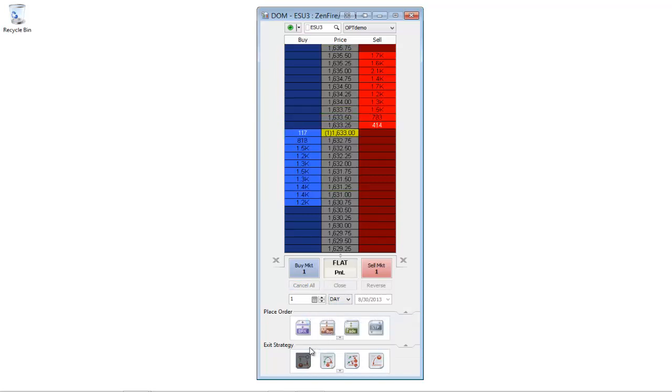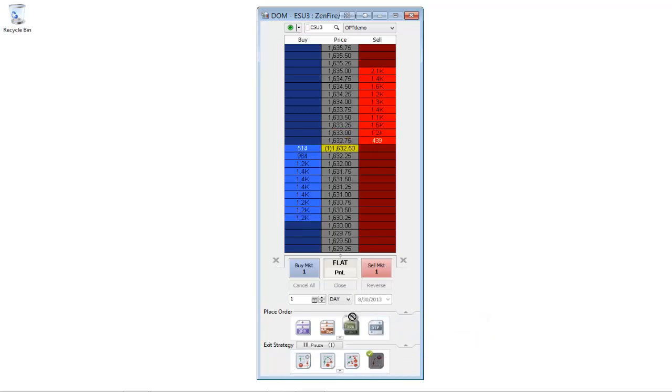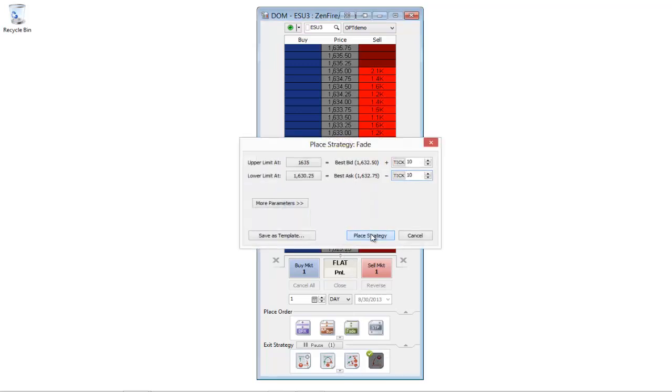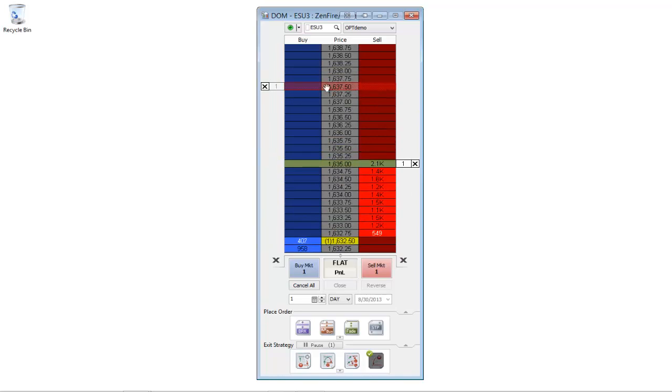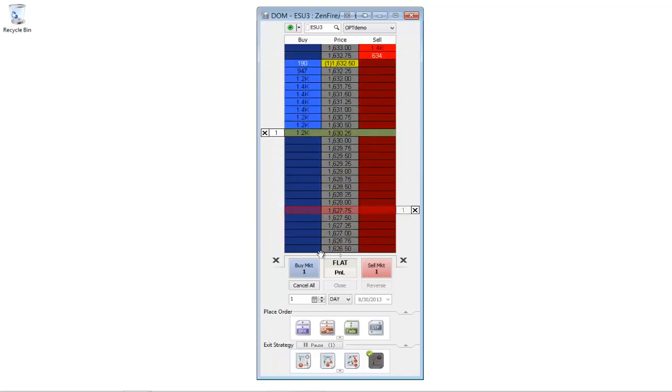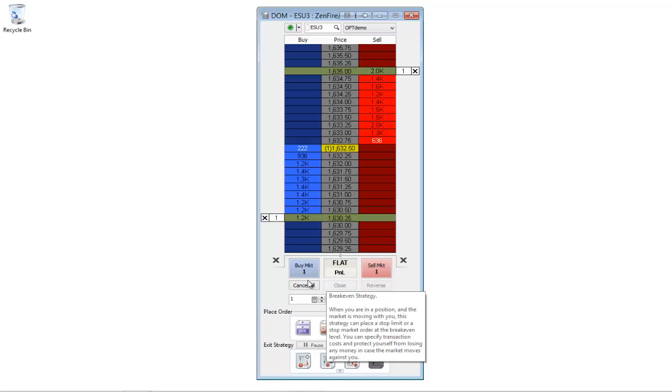Now we only looked at the regular bracket orders option. I also wanted to go a little bit further here in the exit strategy section. If we take a look, we have things like break even strategies, and we also have the option to use just a stop loss, or even just a profit target if we wanted to do those individually, not necessarily using bracket orders. To illustrate that, we're going to auto attach the stop loss. So this is just a stop loss, and then we'll use the fade option here. Place this strategy. Now if we scroll through the dome here, you would notice that we have a stop loss, but there's not another corresponding order. It's just the stop loss that would be deployed, no profit target. Maybe in that case you might want to manage it manually or something similar. So that option is there as well, to be able to vary your exit strategies.